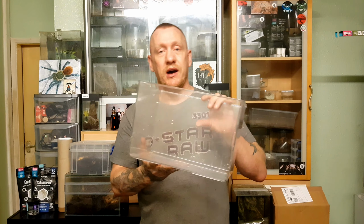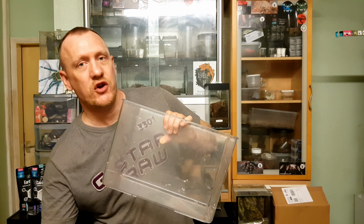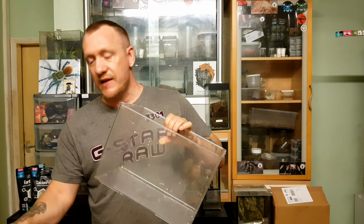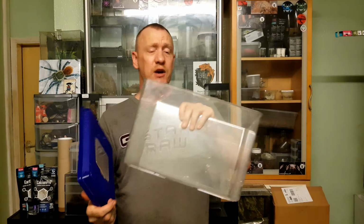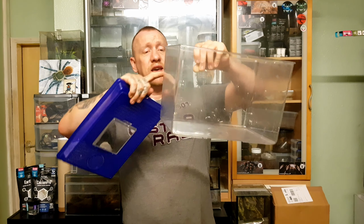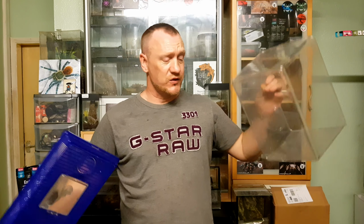So you need a cricket keeper. It doesn't have to be a brand new one. We're all about saving money, so if you've got an old one knocking around, that will be absolutely perfect. So you need one of these. You can actually get away with a smaller container, so if it's only about 3/4 the size of this, that'd be absolutely fine as well. But you do need a container with ventilation across the top.